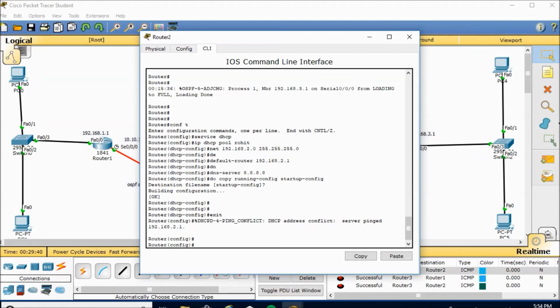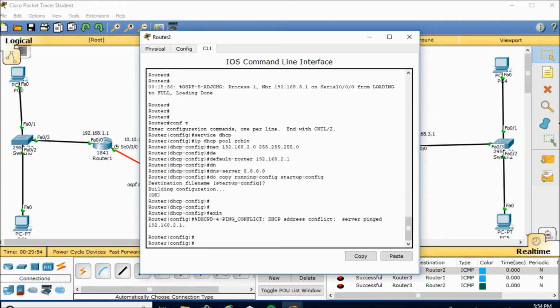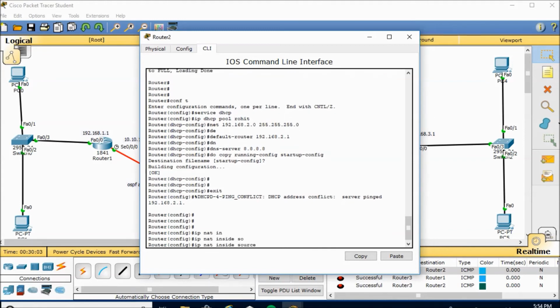NAT is network address translation, so it will translate our host IP address to what we write here. So now we are translating it.